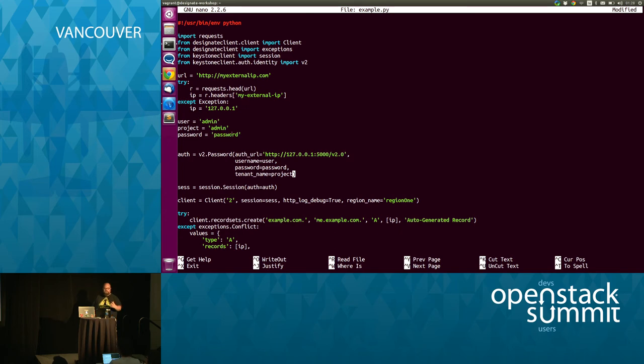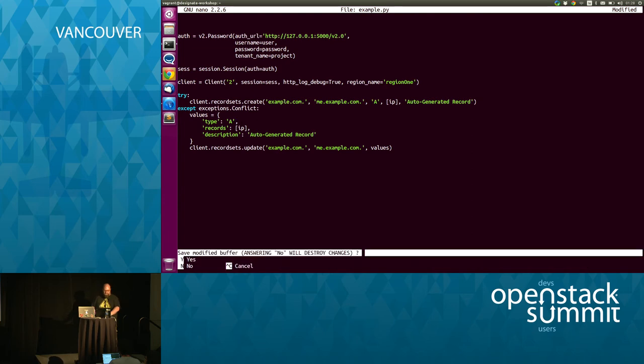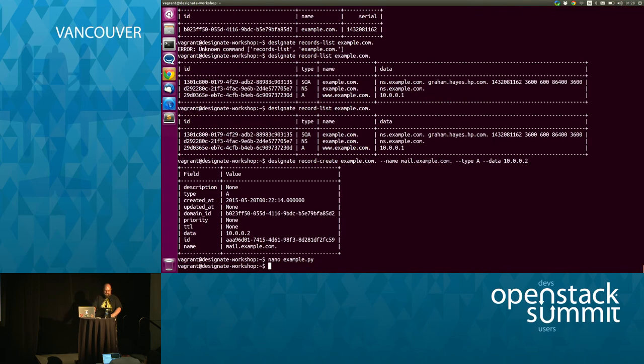Yeah. So this is a very, very basic script. What it does is it goes out to somewhere to get your external IP address, then tries to create the record. If the record already exists, it updates it. It's simple in theory. So if your external IP changed and the service gave back a different one, it will just replace it with the new one.